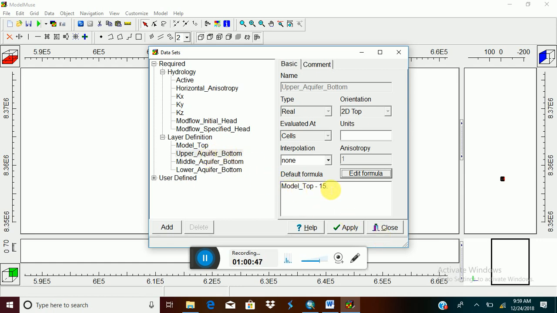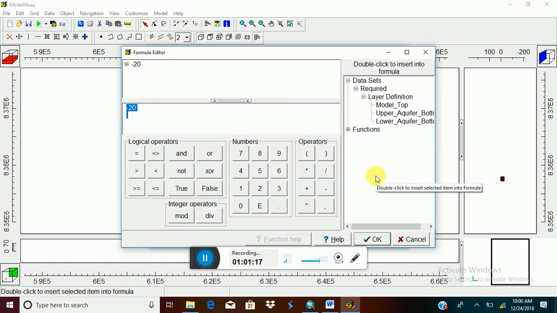And the middle aquifer bottom is already specified that layer 2 has model top minus 100 meter times 0.85. If you read the example, it says layer 2 is model top minus 100 times 0.85. So we have to specify here again by using the formula editor. So click on edit formula. It's just model top minus 100 times 0.85.